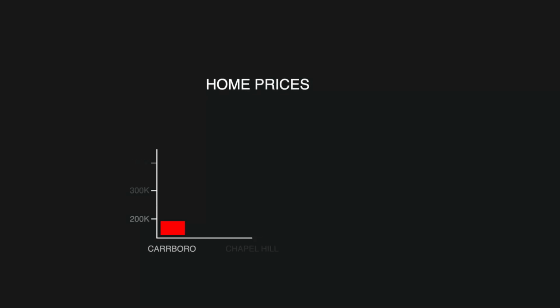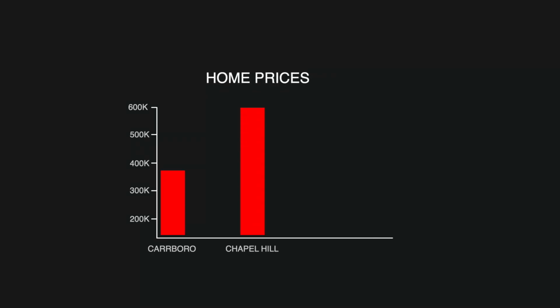When I pulled the condos out for regular single family detached properties, the average was in the upper fours. But when you compare that with its next door neighbor, Chapel Hill, which averages in the sixes, that's a big difference. Huge difference. So maybe if you love Chapel Hill but can't afford to live there, looking at Carrboro could be a good option. It could be. There's not as much inventory though, it's a much smaller area. Such a small area. Sometimes it can be hard to find the perfect thing.